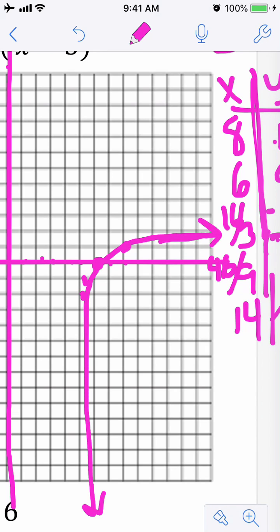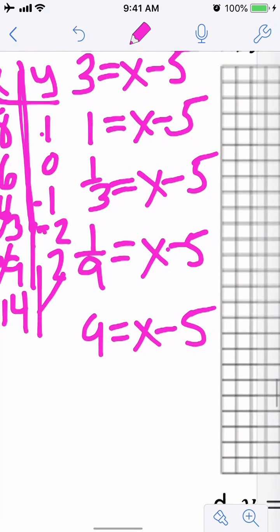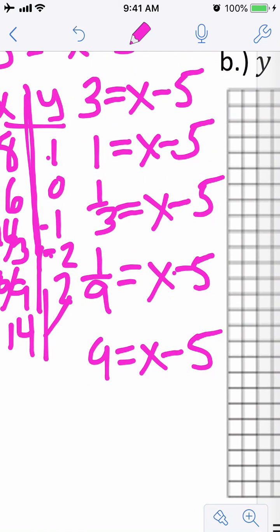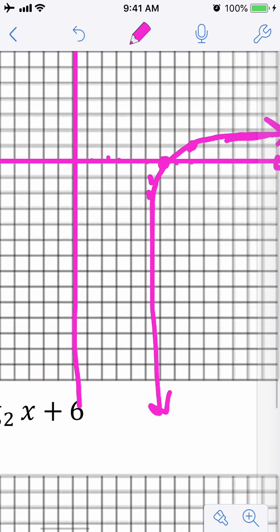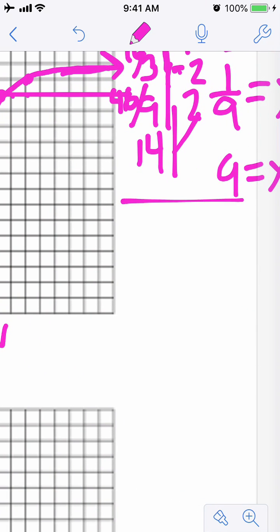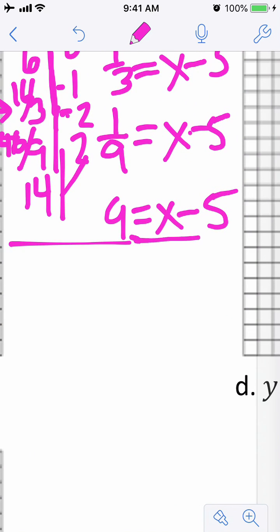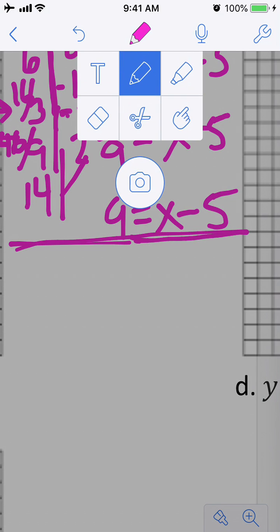Alright. Doable. Definitely okay. We can figure it out. It's a lot of math, right? We have to solve a little mini equation every single time. But we can do it. The second way to do this is to really treat it as a transformation. Why is this a transformation?